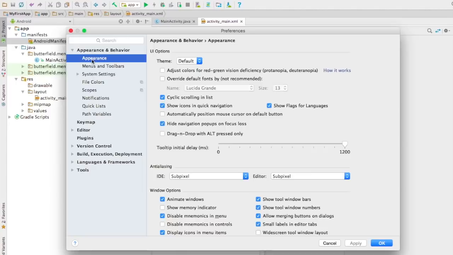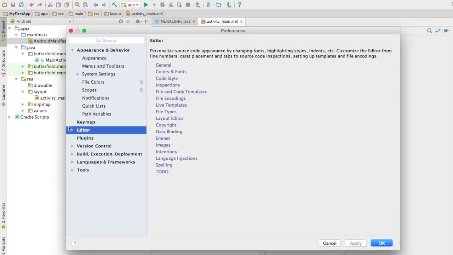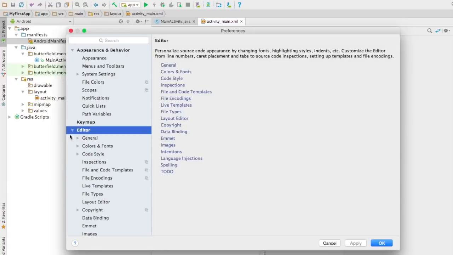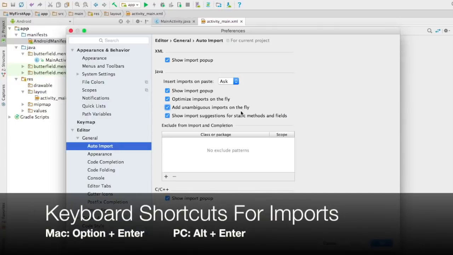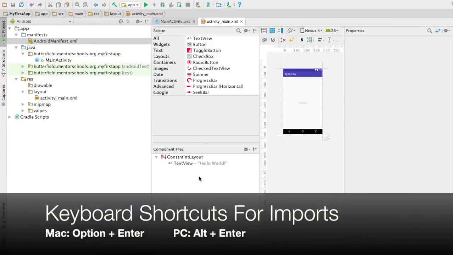So to auto import, we can go down here under Editor, expand that out, expand out General, and you have this category called Auto Import. And by default, these two are not checked. So the first thing that you may want to have checked is optimize imports on the fly. And the second one is add unambiguous imports on the fly. That means that if it recognizes that something needs to be imported, just do it. And that seems to help out beginner students a lot. So I'm going to go ahead and click OK, and we'll continue on from that point.